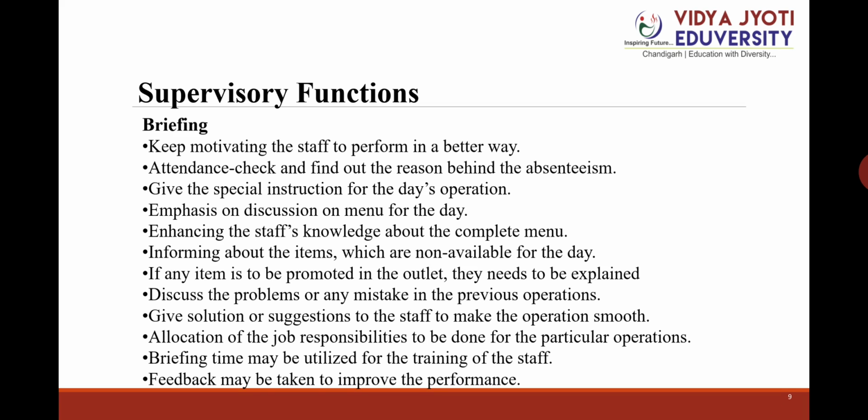Discuss the problems or any mistakes in the previous operations, give solutions or suggestions to the staff to make the operation smooth, allocation of the job responsibilities to be done for the particular operations. Briefing time may be utilized for training of staff, and feedback may be taken to improve the performance.